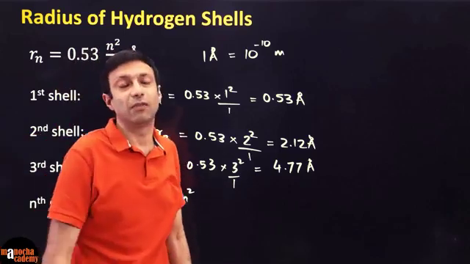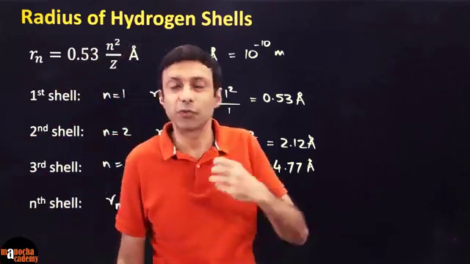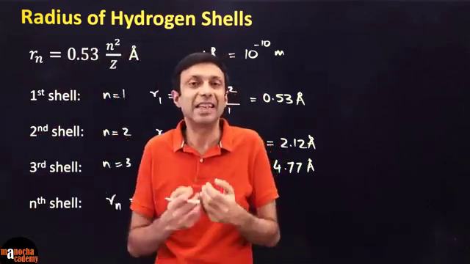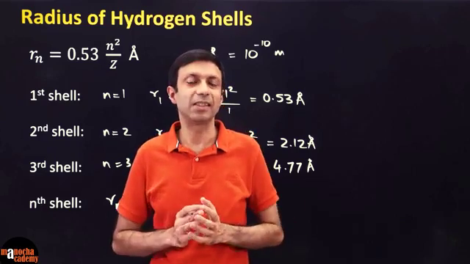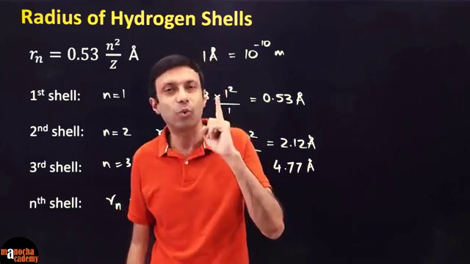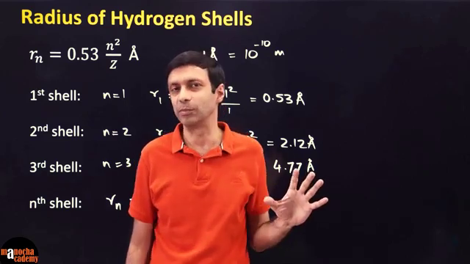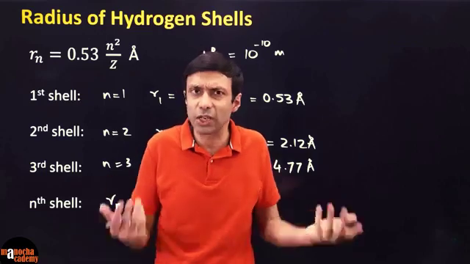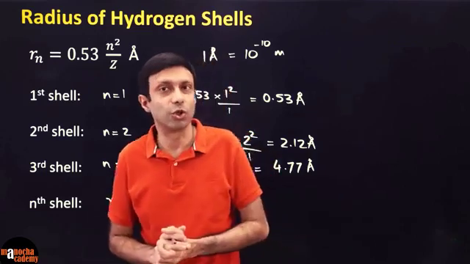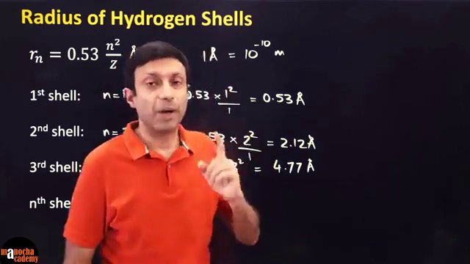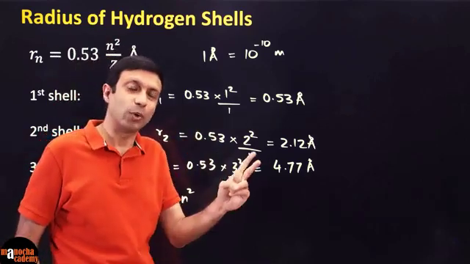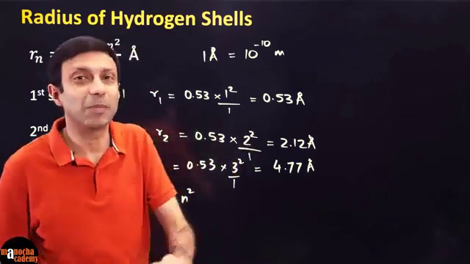Now, Bohr's model, one important thing to note is it works for hydrogen atom and single electron species, which means the atom or the particle should have only 1 electron. So strictly, it is not valid for all the atoms. So you'll say, can I use it just for hydrogen? No, you can also use it for helium, but not the helium atom because that has 2 electrons. You'll use it for the helium ion.